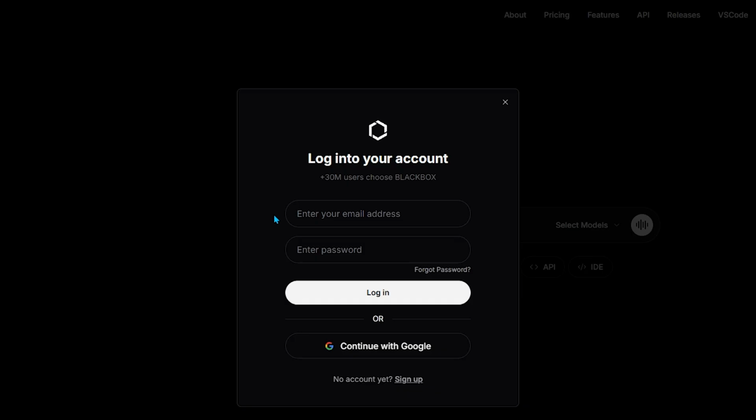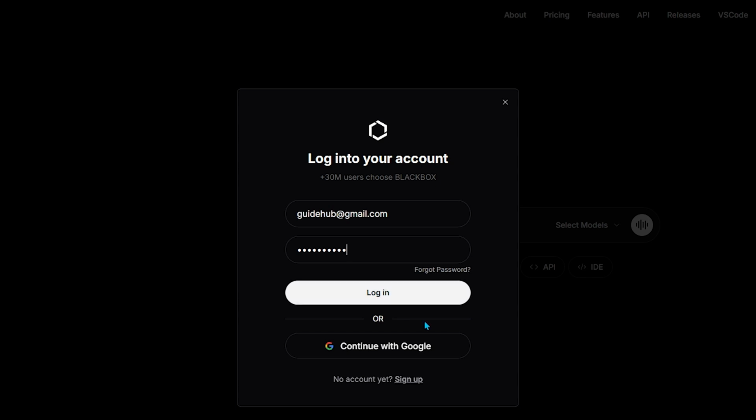If you want to log in using your email, enter your email address in the field provided, making sure it is correct and active. Then, enter your password in the field provided carefully to avoid typing errors. Click Login to enter your account and wait for the system to process your information.